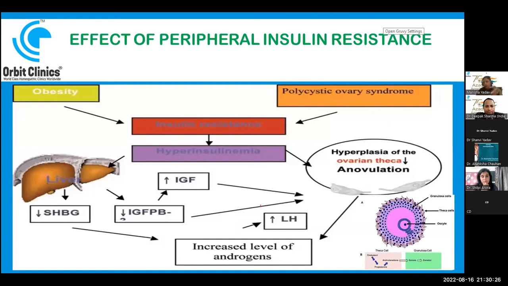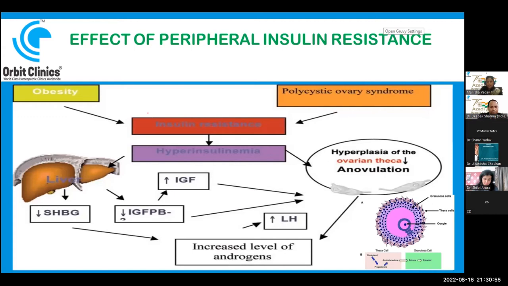How can excessive insulin resistance lead to development of androgen excess in the body? Because you have to know that androgen excess is the major cause behind this, and how this androgen becomes excess, and why the ovaries start producing excess amounts of androgen. What is the pathology behind it, and what are the imbalances going on inside the body which cause increased levels of androgen in the body?